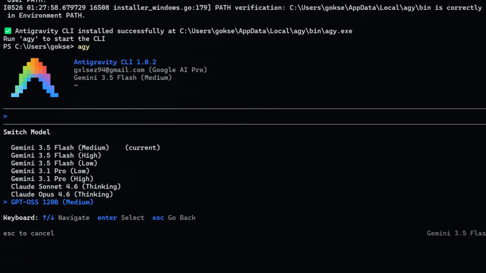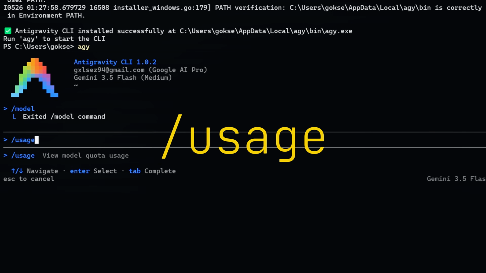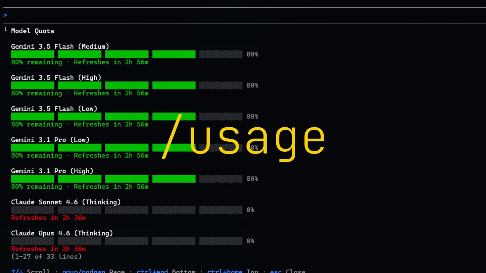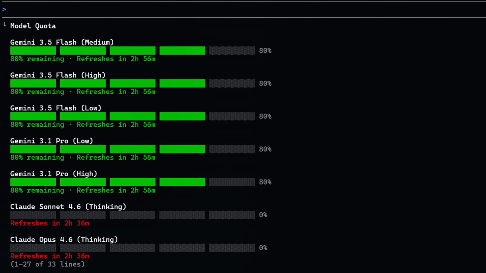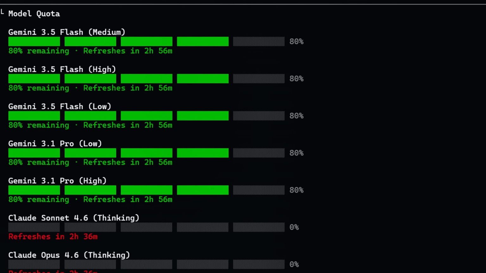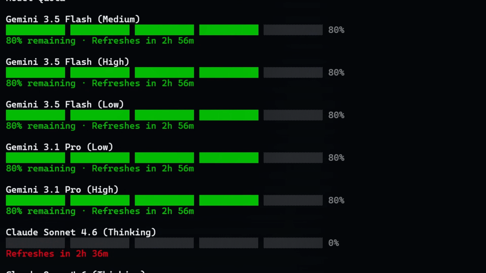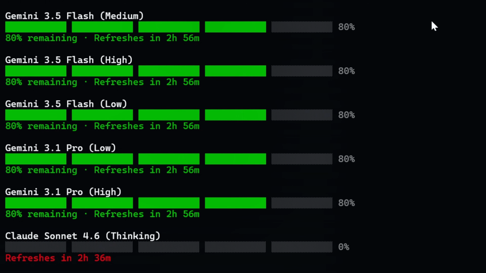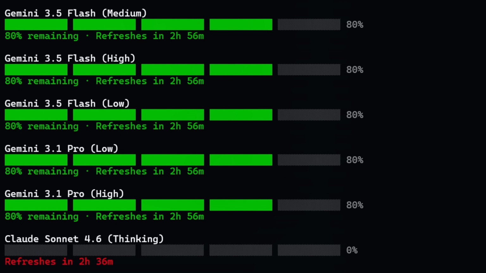Another very important thing you need to know is usage. So I need to warn you here. You can type /usage. Now, this is very important, and a lot of people on Reddit are confused and furious about this. So Antigravity CLI shares your quota with Antigravity 2.0. This is different from Gemini CLI, which had its own separate quota pool.